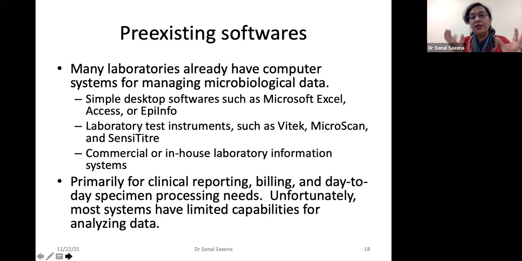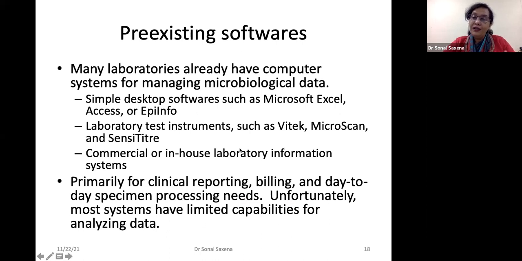The other part of WHONET is BacLink. So when you download WHONET, BacLink comes on separately. It's a little egocentric because it deals with the automation, so it's got a little ego with it. It comes separately from WHONET, and you will see two icons on your desktop. One will be WHONET and the other will be BacLink.